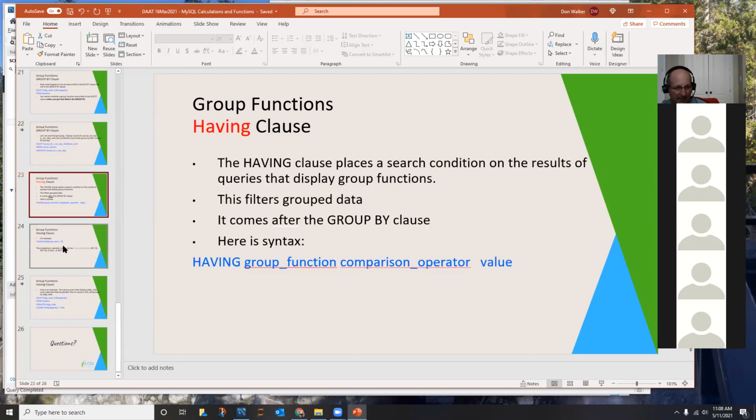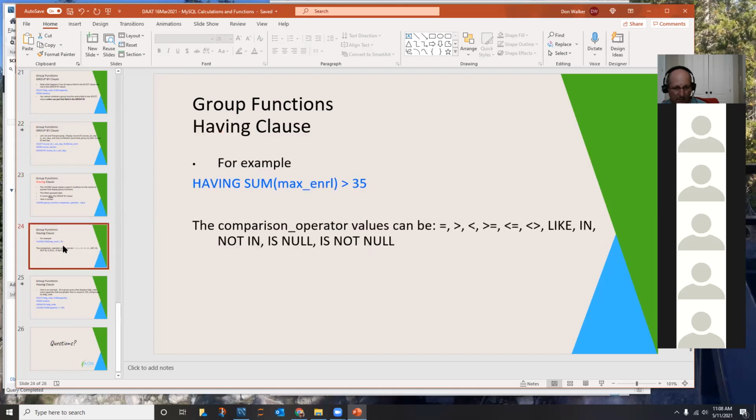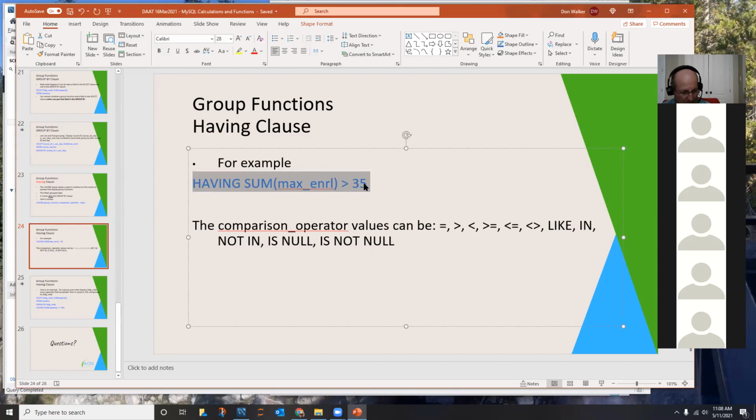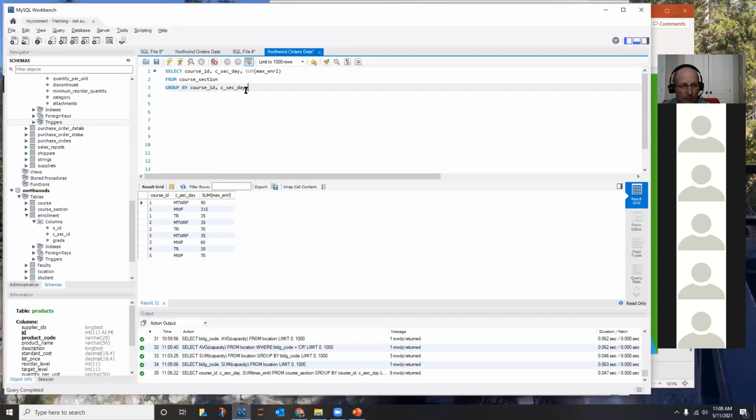Yeah, let's add this and see what we get. Which is the same group function as we're using in our select up here.